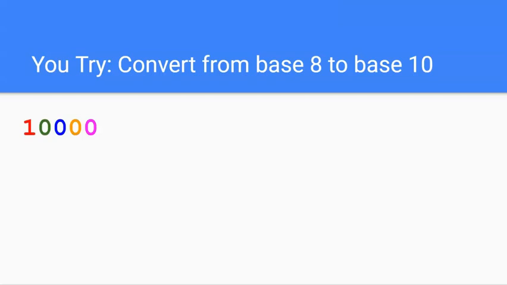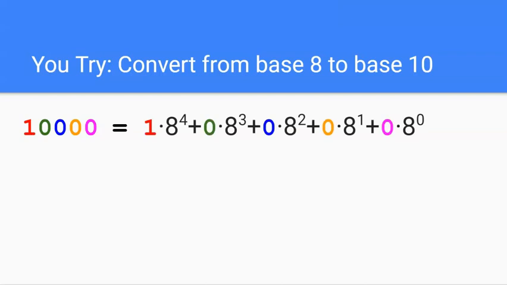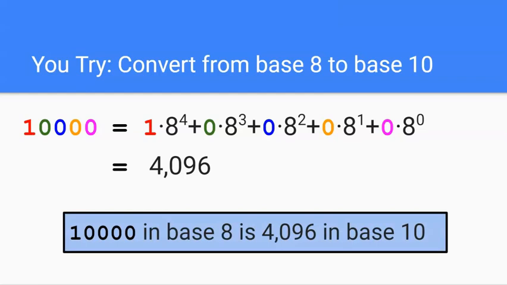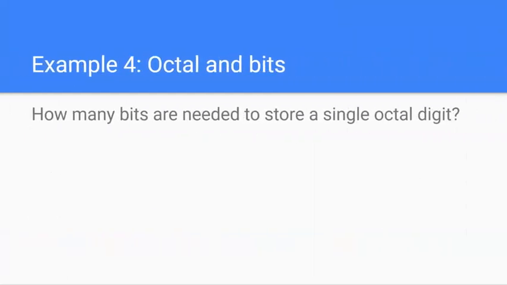Welcome back. Let's look at how this one turned out. Again, break up all your digits. 8 to the 0, 8 to the first, second, third, fourth. Take your digits individually, attach them to the multipliers. We find out that, congratulations, you multiply them all together, you get 4,096 in base 10. If you had trouble with this, remember, just ask a neighbor, work together for you guys. Make sure you guys can all understand this.